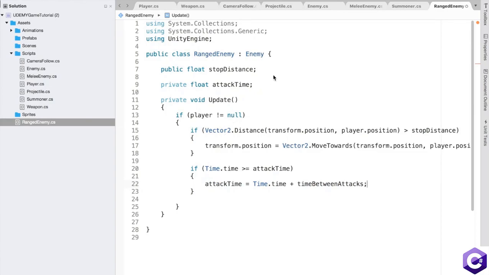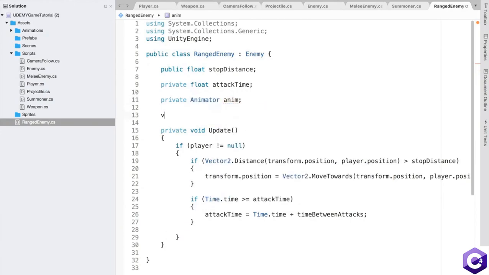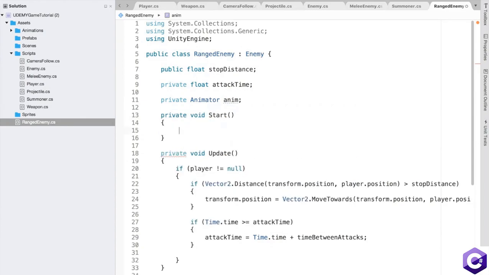So first of all, I need to come up here and create a private animator variable to have access to the animation functions, and I'll call it anim. Then inside of our void start function, we then need to set anim equal to the animator component that is attached to our ranged enemy. Alright, perfect. Remember, there's one thing we have to do.